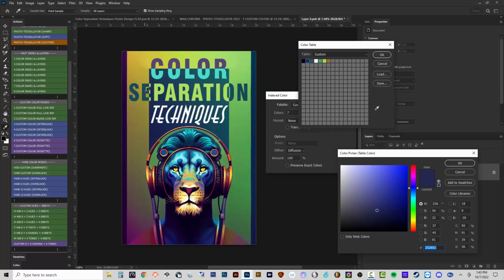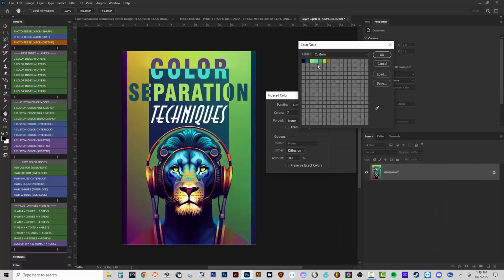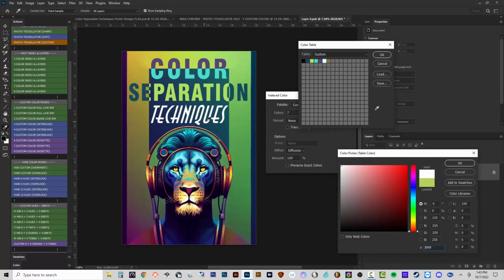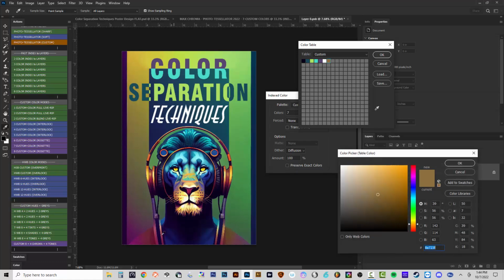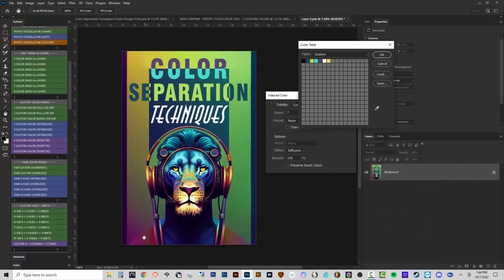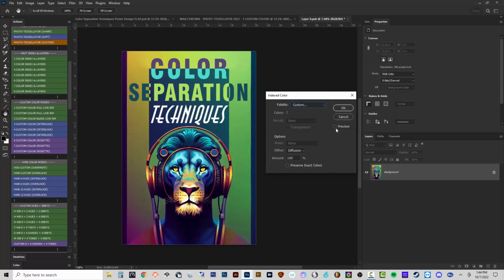maybe this color, I want this text to be part of the solid points. And this other text color, then this text color, and this purple. And oh yeah, I need to keep white as one of the colors. And then maybe we've got to have some other color to get all the orange things and the pinks and stuff. So maybe I will choose a color like, really need the yellow to be part of this. Okay, yeah, we won't be able to get any of these pinks if I don't use one of them there. I might not need all of these blues. So I might even need to go to 8 colors, but let's just see what it looks like under the preview here.